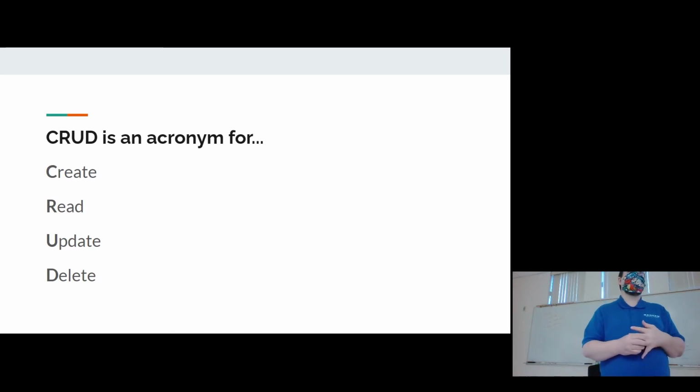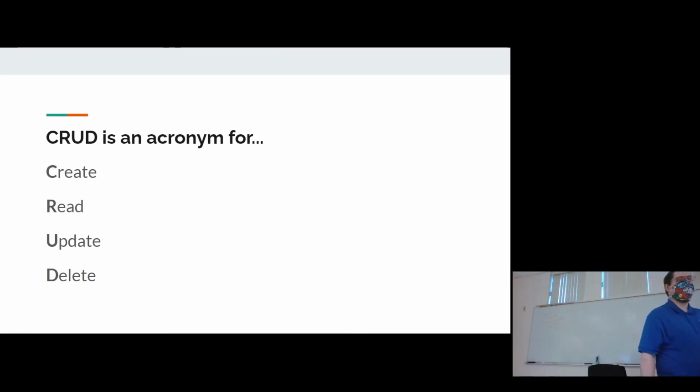Other verbs you sometimes see there are add or insert, or sometimes you see the term append. All of those would be instances of creating. You're making new data. If you think about your object-oriented background, if you think about creating a new object, you're creating a new thing, right? So that's tantamount to that.